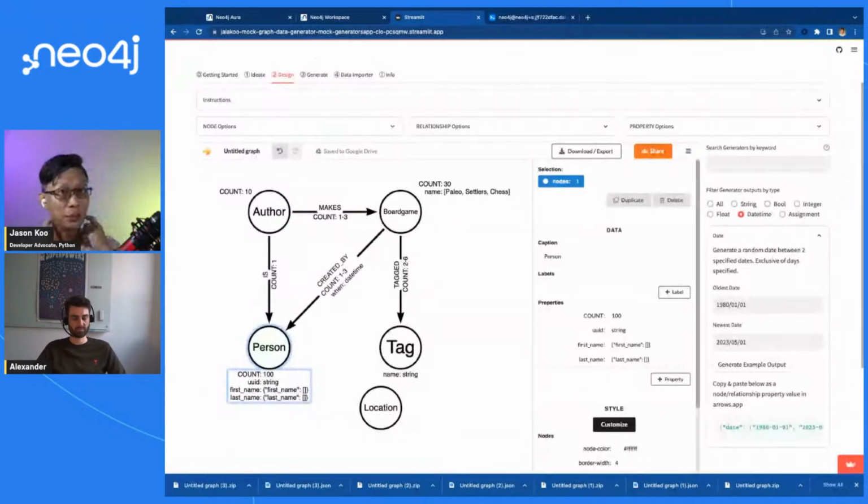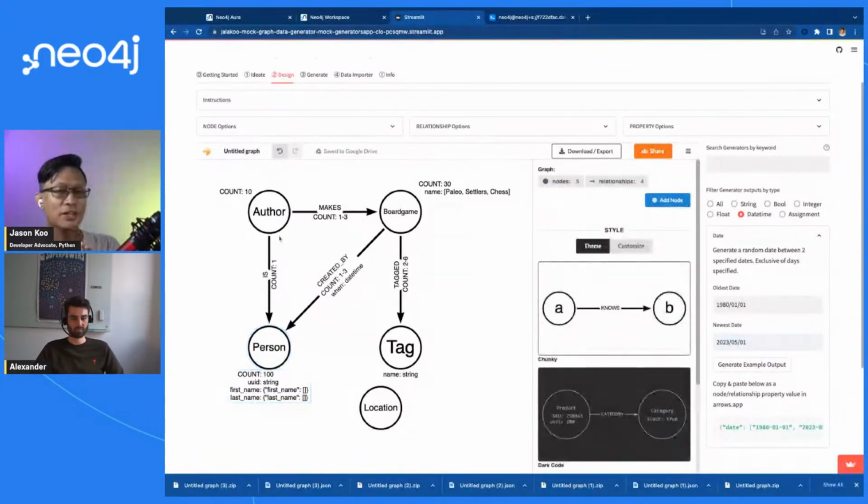Which is a common question I get: I've got this related data to a node. Should I create a separate node for it, or should I add it as a property to an existing node? You could do both and try both to see which one works. But oftentimes that decision will be driven by the end data that you want.